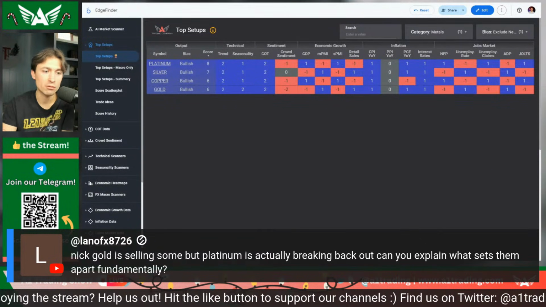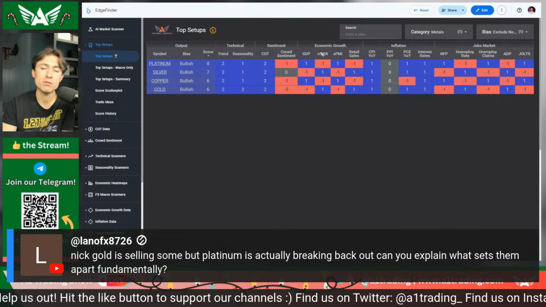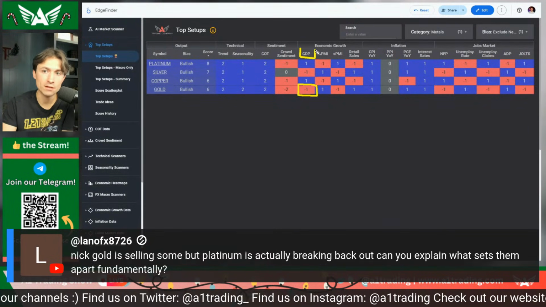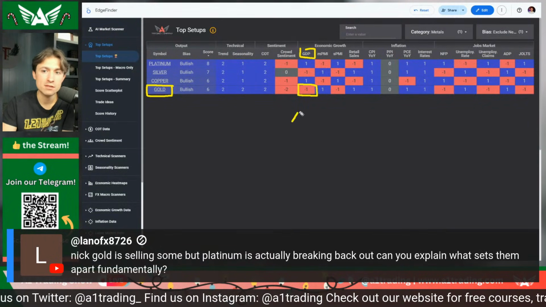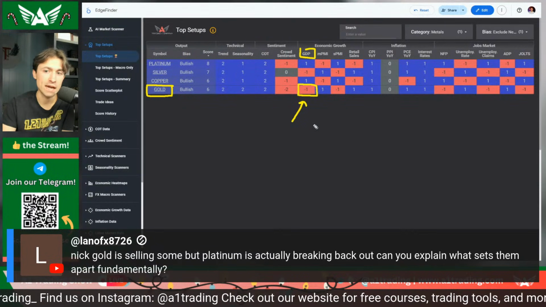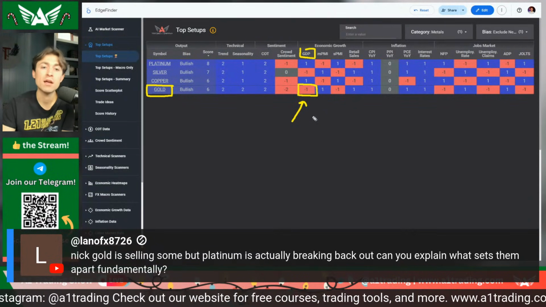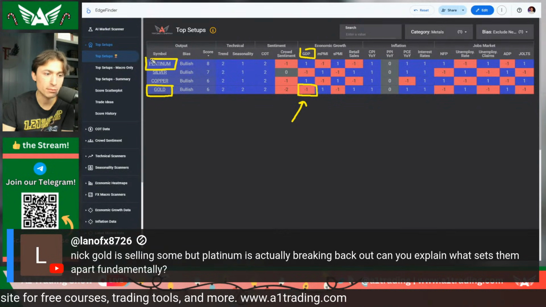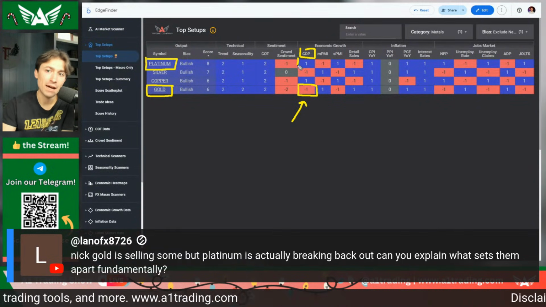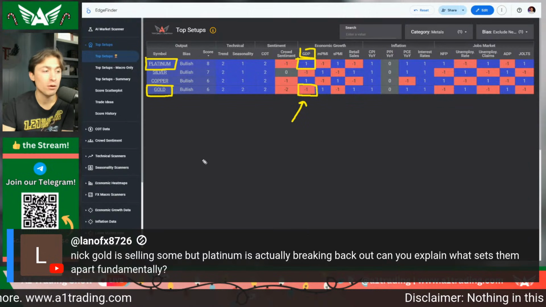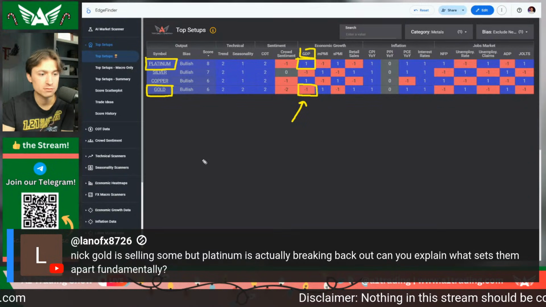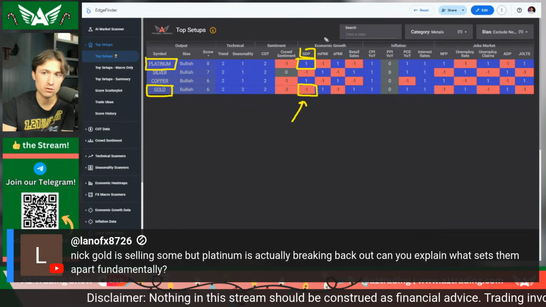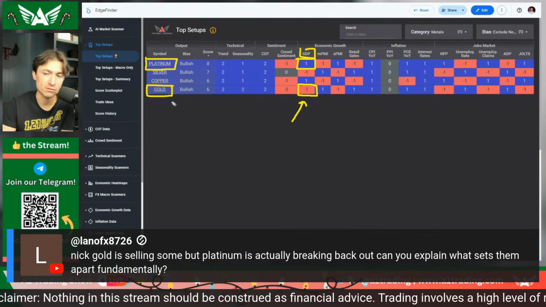So looking at gold right here, we just reflected GDP was strong. That is weak for gold. So gold gets a slightly more bearish reading in recent, and now we see price action kind of coming down a little bit from this. Platinum, this is why I said you're letting me flex. Platinum gets a positive score from strong GDP. Why? Does anybody know why Edgefinder scored GDP opposite for platinum than it is for gold?